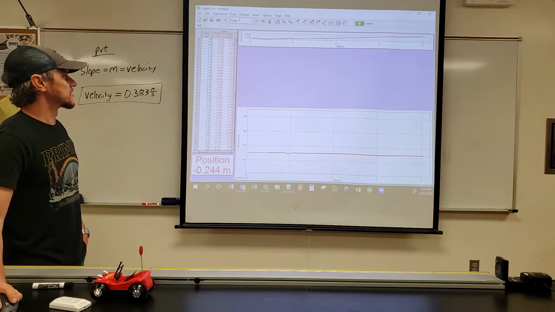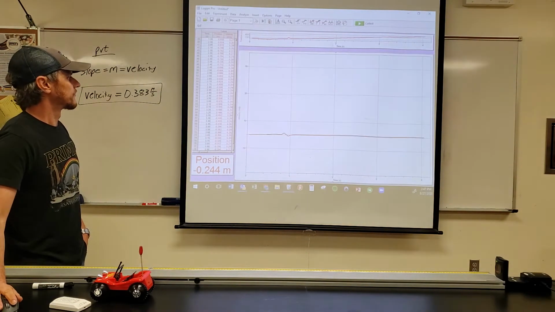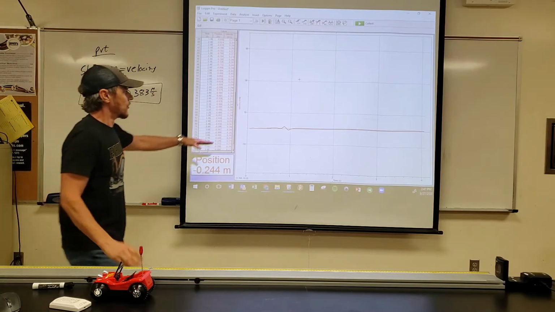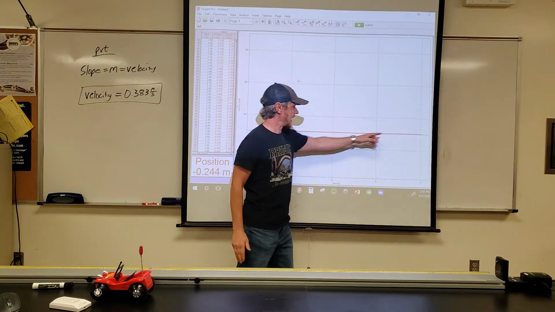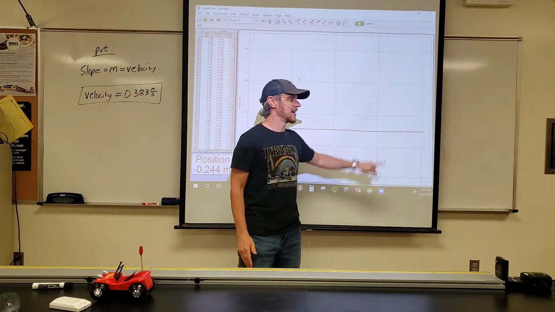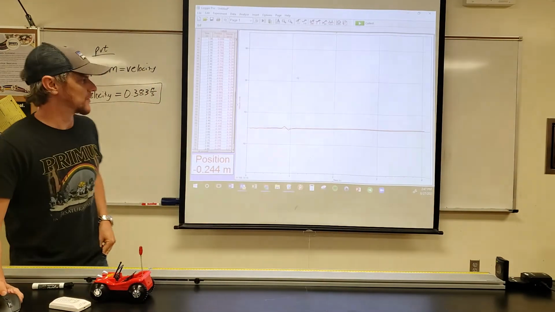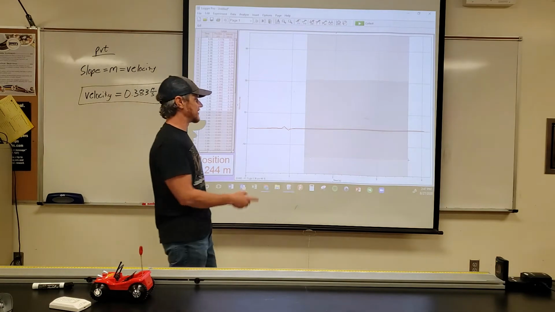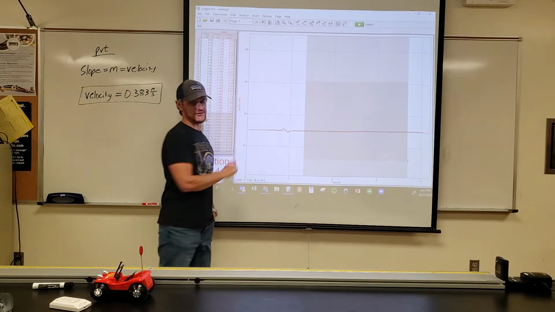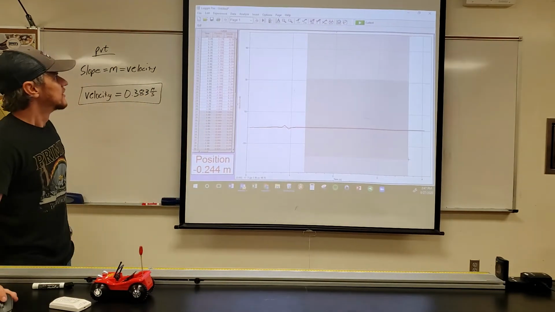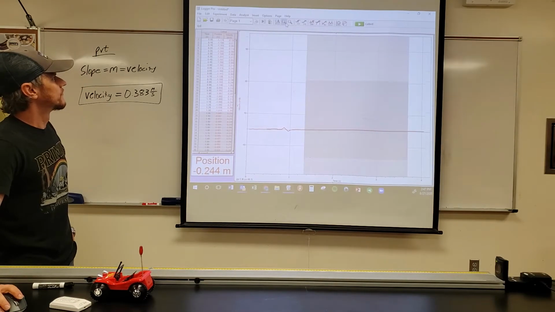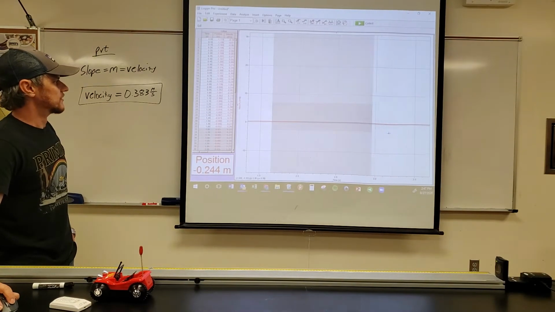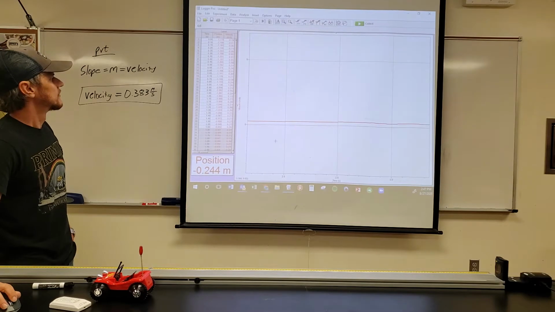So the velocity versus time graph is right here. Now, the horizontal axis is here, and it looks like the line, the velocity time graph, is right there as well. So what I'm going to do is zoom in a little bit. And again, that bad data is reflected on this little guy right here too. So that's kind of interesting. So I'm going to go ahead and zoom in here. Let's zoom in a little more. There we go.